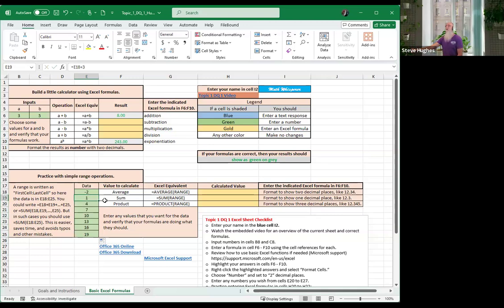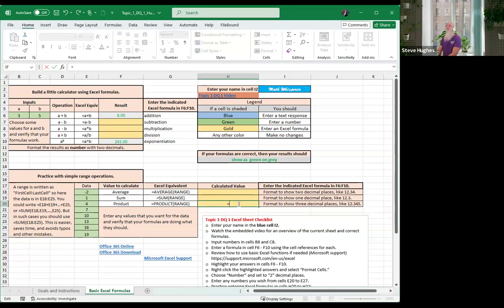Now I'm going to do one of these formulas and I'm going to leave you with the other two, okay? Now I'm going to start again with equals. Then you can see right here to the left of it, it tells me use the product formula and then the range. Remember the range was given to us right here, E18 colon E25. So in my formula, I'm going to write E18, and don't worry, you don't have to capitalize the E. Oh, I'm sorry, I started wrong.